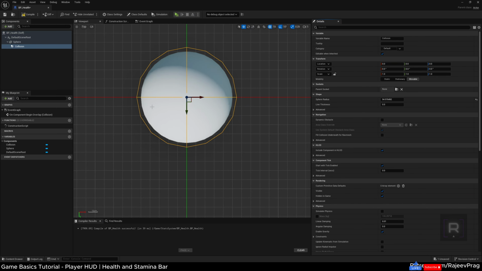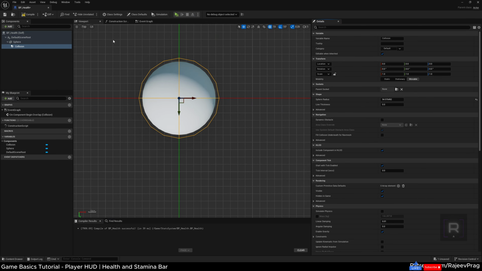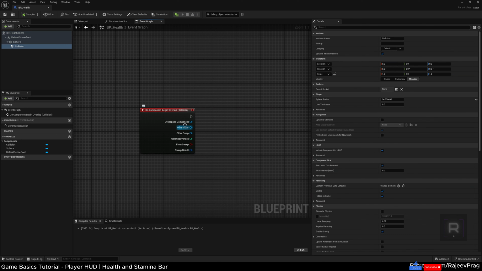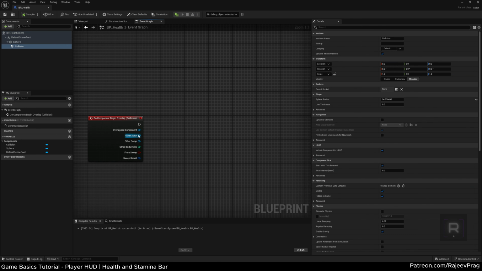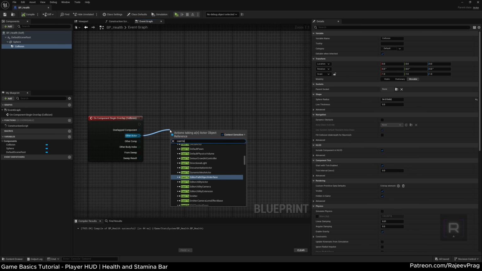As you can see, there's a little bit of touch to the collision box because we do need to touch it so that we can actually run this function called begin overlap. When we begin overlap, our character is going to overlap it, and our character is going to be the other character. So we're going to take that, and then we're going to cast to third person character.